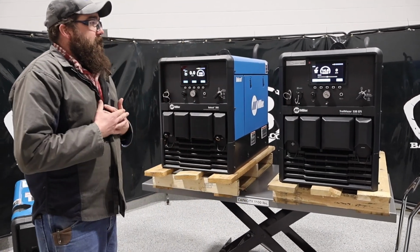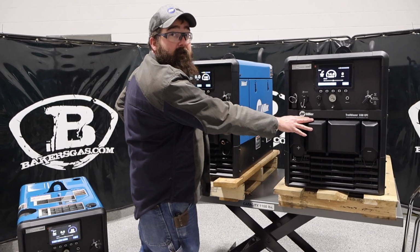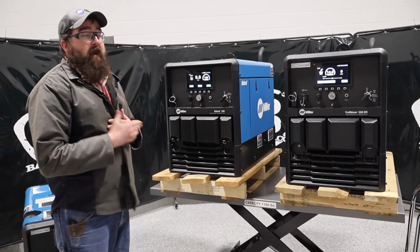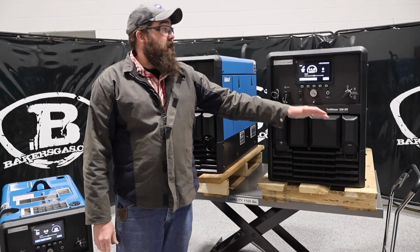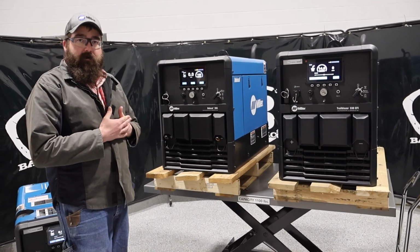So is it worth it, sitting side by side in current market value? The Trailblazer is 20% more, just rough numbers, on average 20% higher than the 265. In my mind, is it worth it? Absolutely. I'd rather get more amperage and have more output with finite control on my stick welding, and I think it's worth the extra 20%.